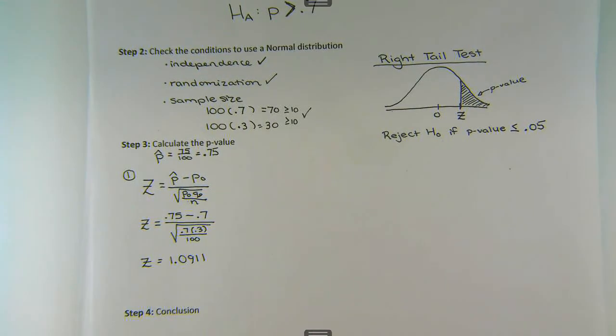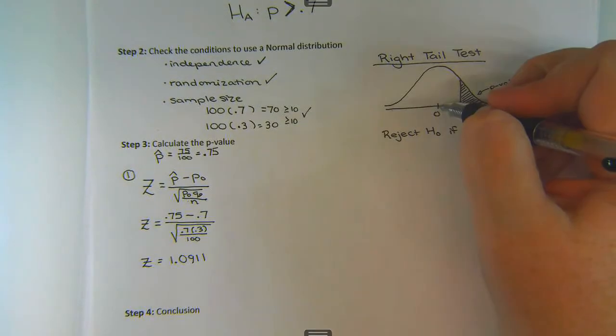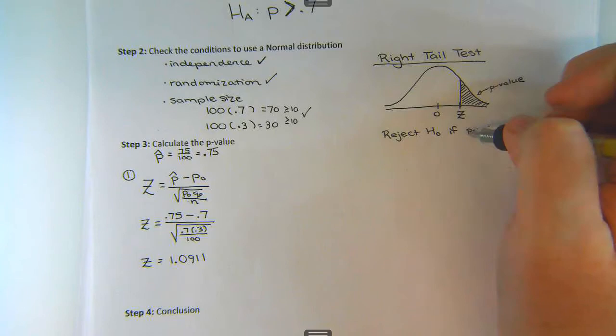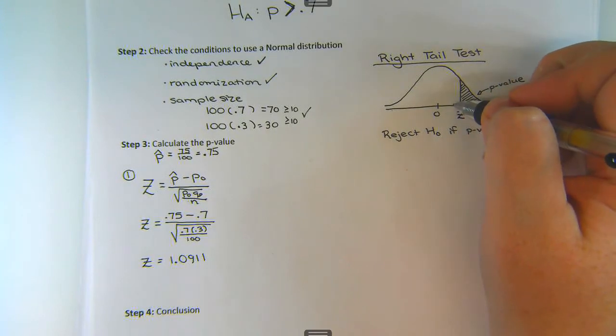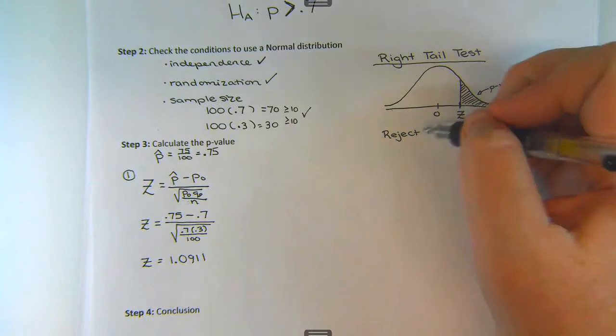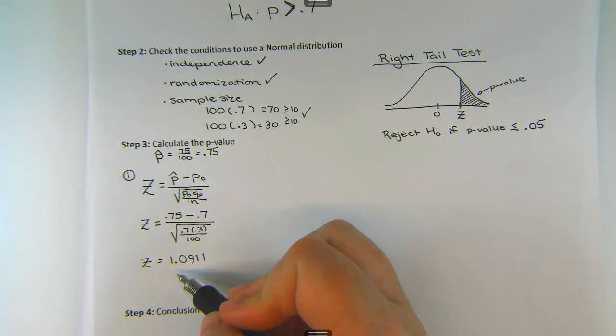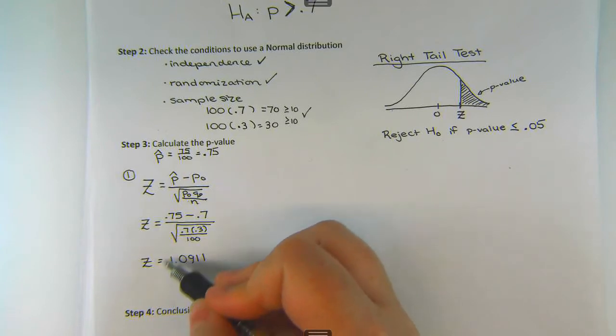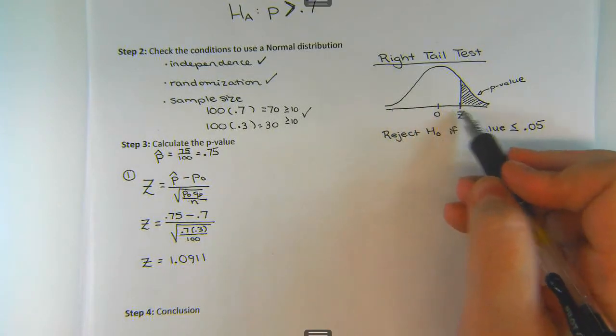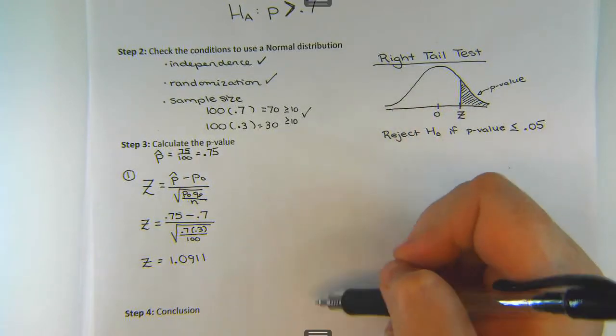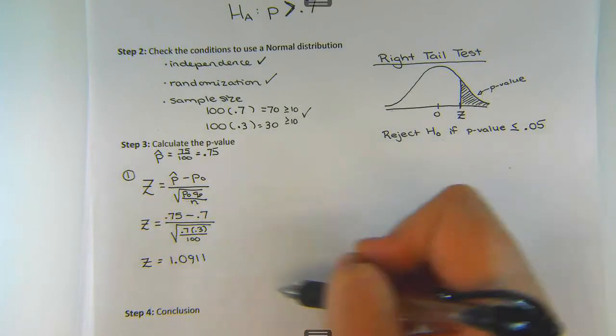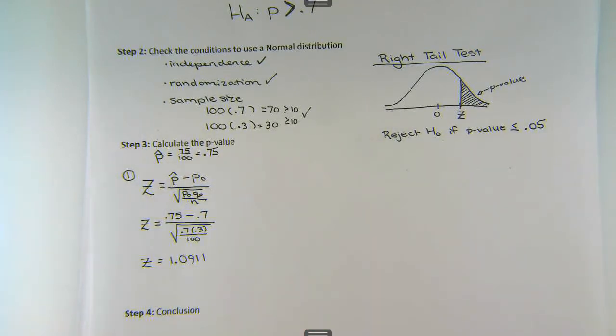And already with this test statistic, you should be getting an idea of whether or not we're going to have significant results, because we have an idea of this number line on our standard normal curve, and to be one standard deviation above the mean isn't that significant. So this gives me some intuition that we're probably going to be getting a large p-value out. It's good to have this kind of intuition of how a z-score lands on the standard normal curve, so that if your p-value comes out incorrect, you can kind of link the two and double check your answer in that way.